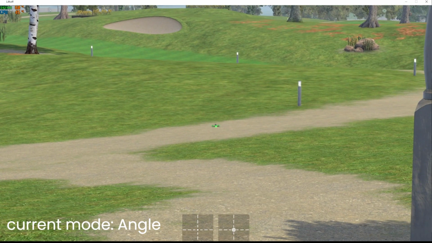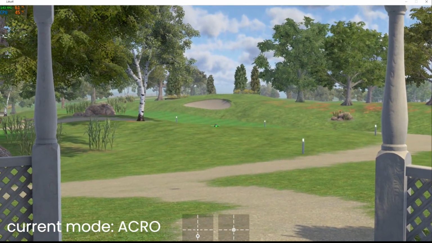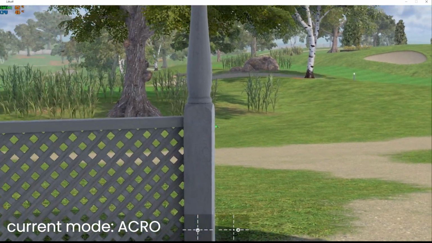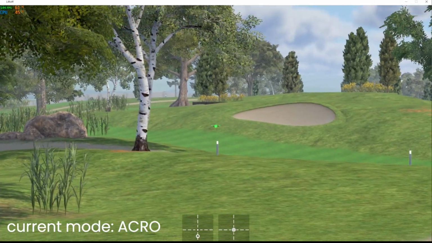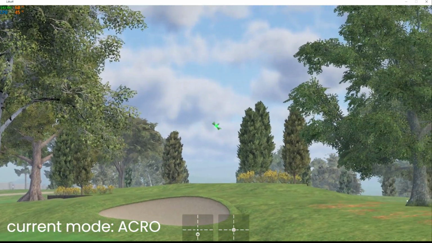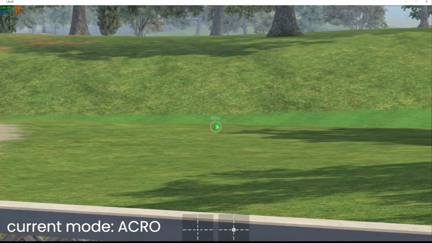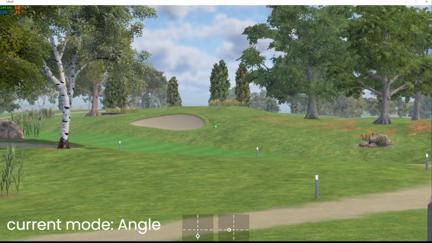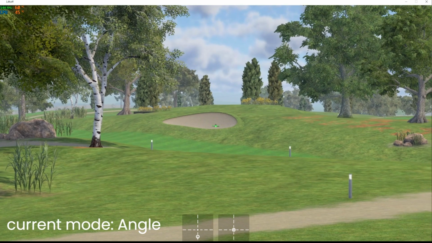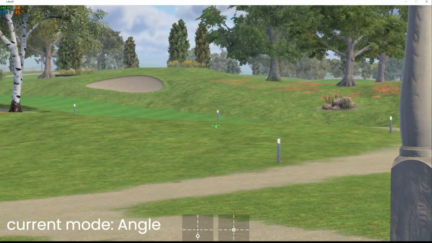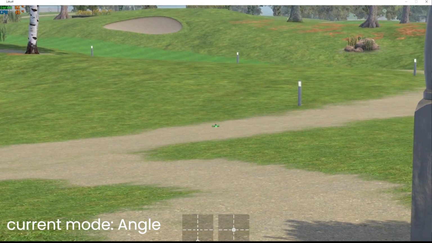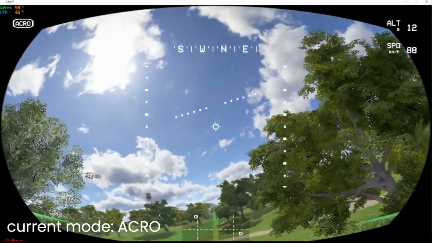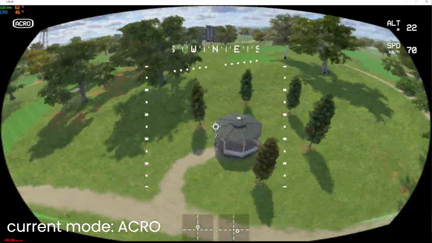If you try to do the same exercise as before, where we pushed our stick to the right, we would quickly flip out of control and fall out of the sky. Fine, Matt, I'll just let go of the stick. Well, now we're in a different predicament. See, now if we stop holding our stick and go back to center, our drone is still moving to the right indefinitely. We have to countersteer to get it back to being still in the air. See what I did there? Drifting? Yeah. What I'm trying to say is with FPV drones and this mod, you'll be using ACRO mode, so it's going to take a bit of time to get used to.